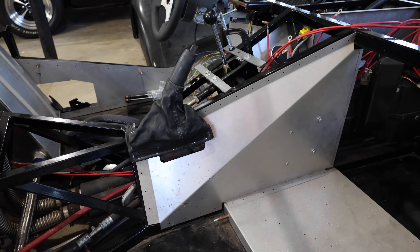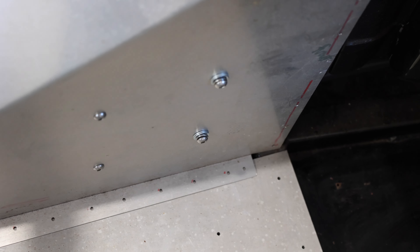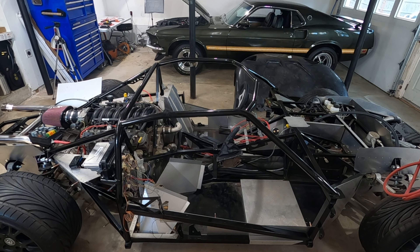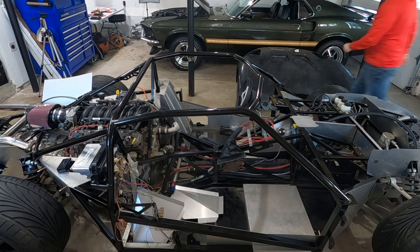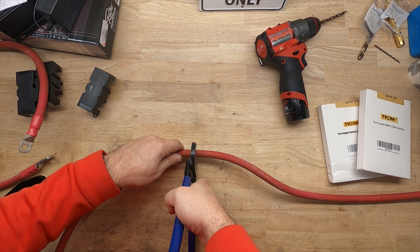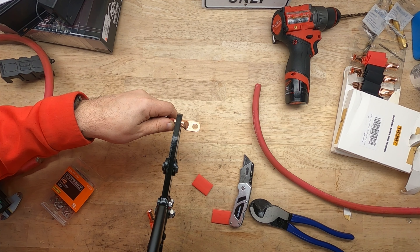So we got the panel in. It took a little bit of screwing with the parking brake to get it to fit. I need to get shorter screws here because these are a little long and I didn't want them sticking out on the other side where the positive battery connections are going to be. I'm going to run all the power cell wires from the back of the car to the front, then look at what the right length of battery cables needs to be before they get installed. It's really nice to work on a car that doesn't have a body on it — I can access everything and route the wires without getting underneath. This is my first time making battery cables and having the right tools made it really easy. Just some simple cutters meant for battery cables — cut through like butter — and with the right crimpers, everything went together smoothly.